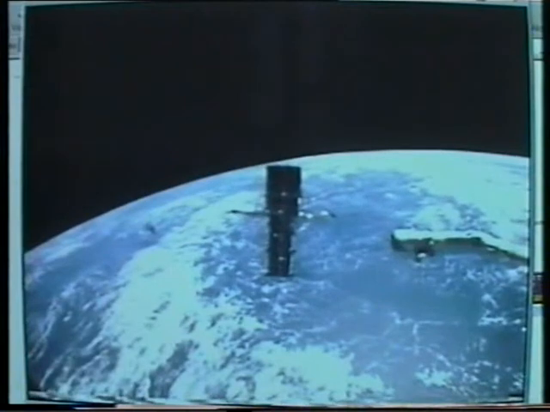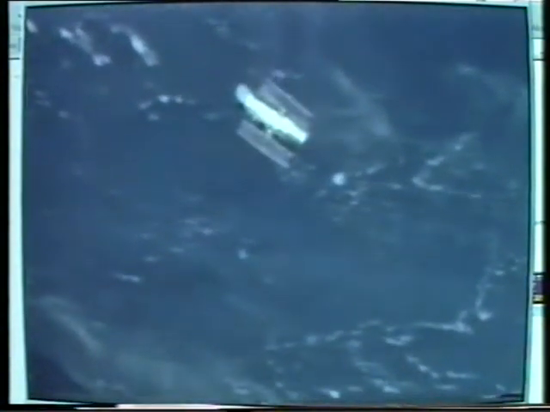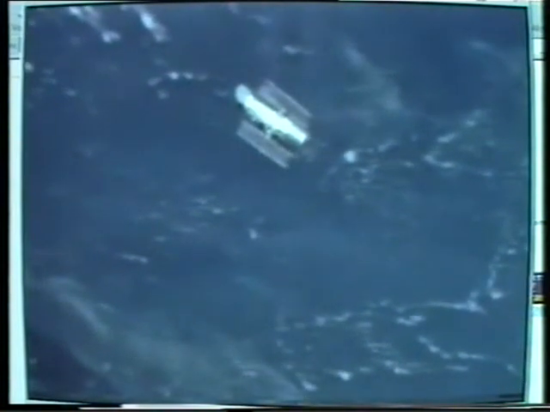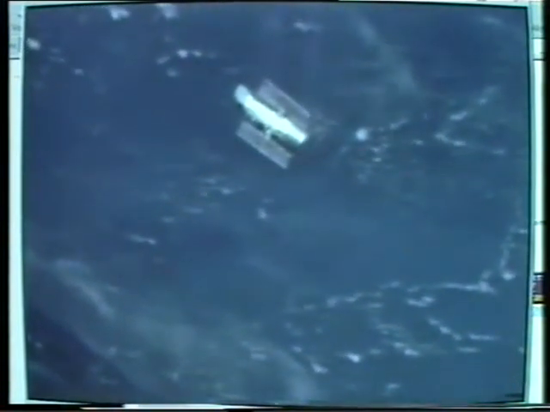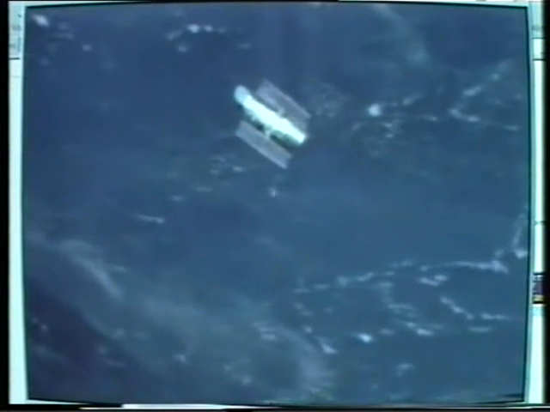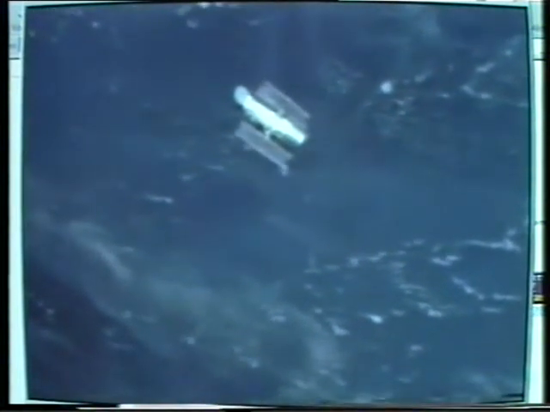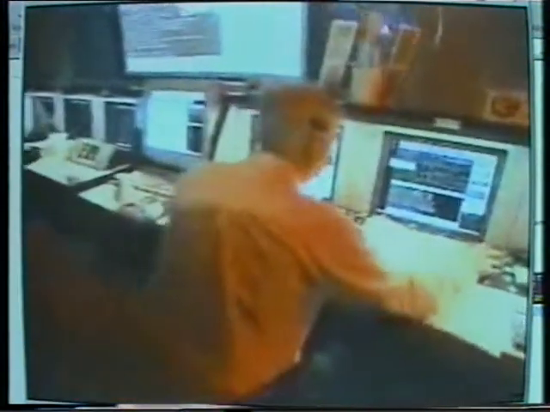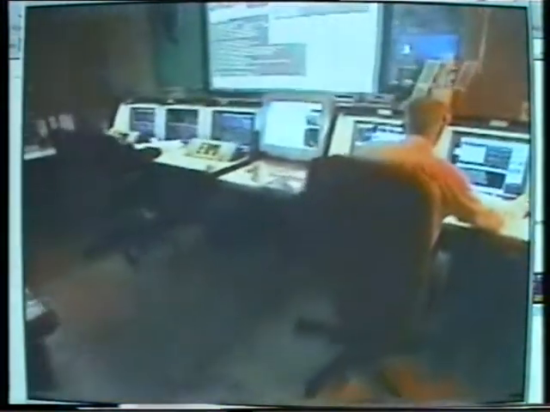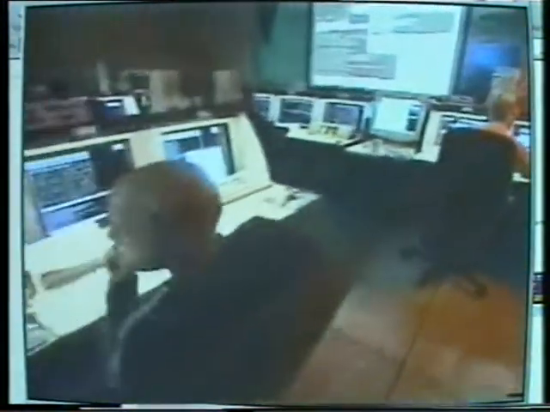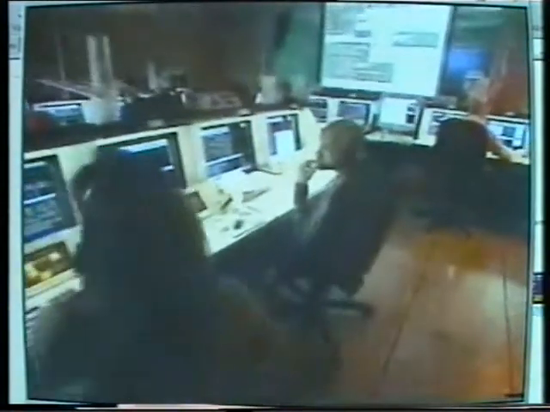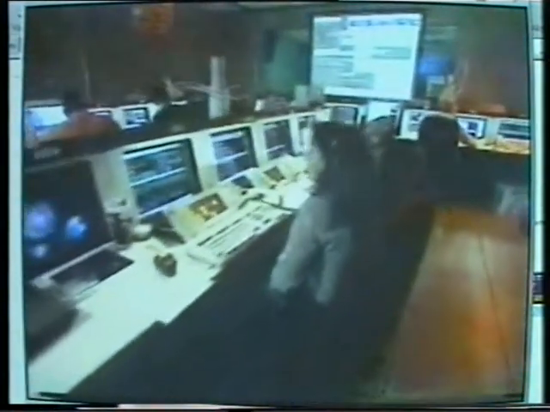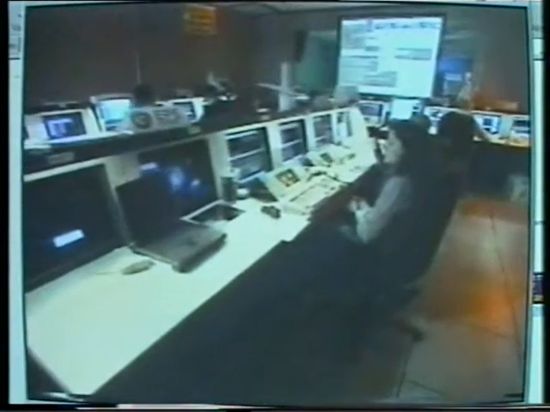mirrors and imaging equipment. The process begins with individual observation requests from astronomers all around the world, compiled into an observation plan by the Space Telescope Science Institute at Johns Hopkins University in Baltimore. That plan is sent to the Space Telescope Operations Control Center at the Goddard Space Flight Center, from where it is uplinked to Hubble via the Tracking and Data Relay Satellite System.